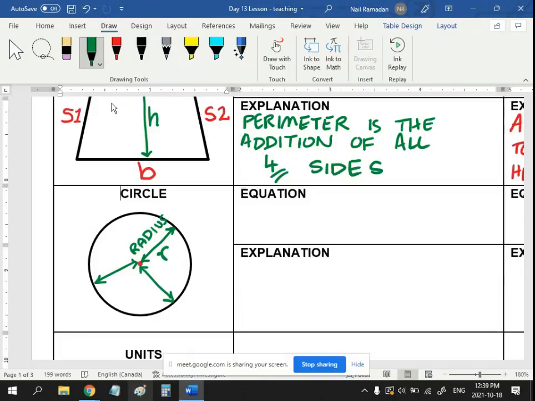Listen up, guys. Does anyone know what we call the perimeter of a circle? It's the only shape where you really don't call it perimeter. I mean, you're okay calling it perimeter, but it has a very special name that starts with a C. What do you call it if I have a circle and I walk on it? Circumference. You never need to know how to spell the full word. We just need to know what symbol it is. The symbol is capital C.